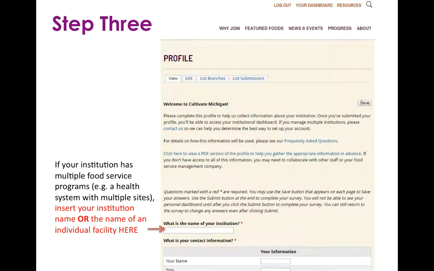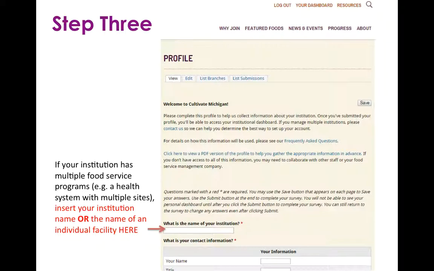If instead you're responsible for multiple food service programs, like a health system with multiple sites, or a school food service director who manages multiple school districts' food service programs, you have two options. The first option is to fill out a single profile with the information for the broadest institution, for example, the whole health system.